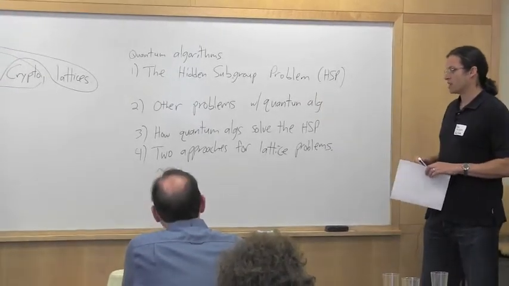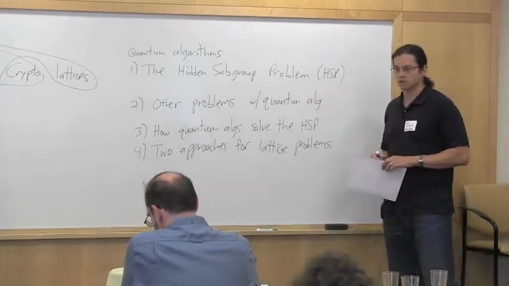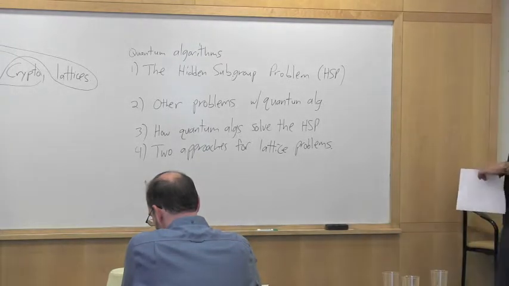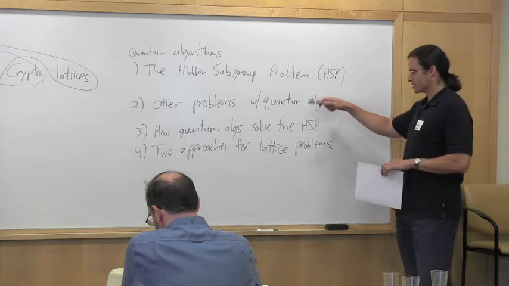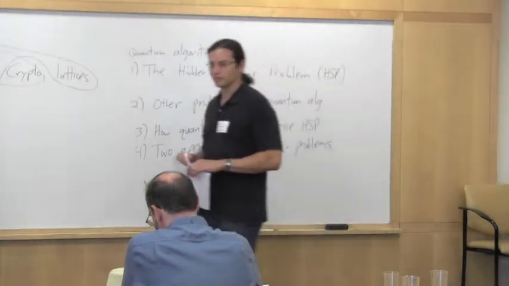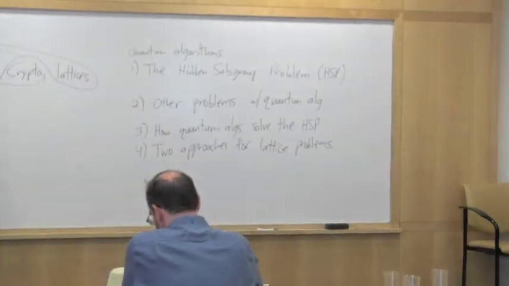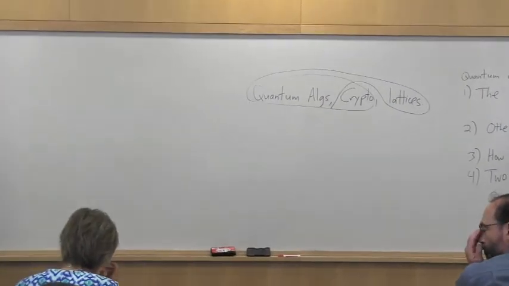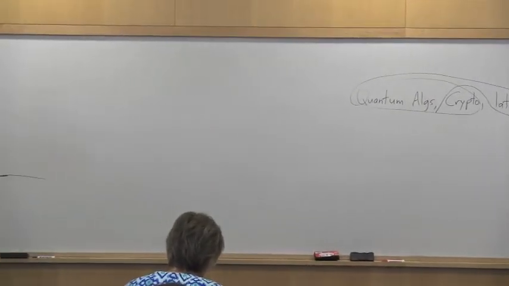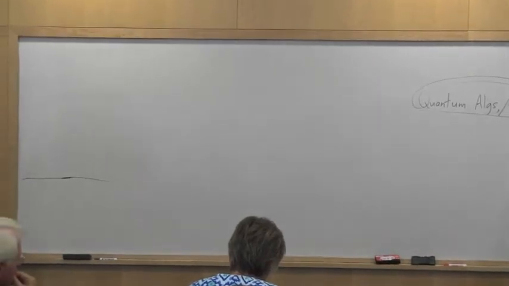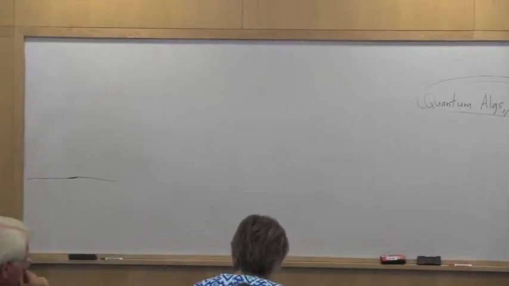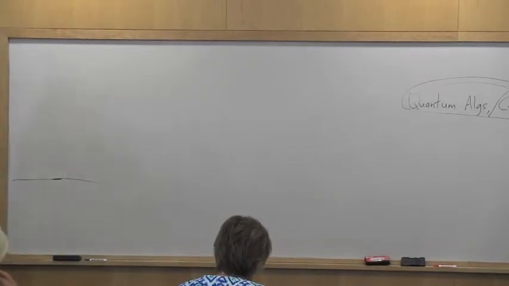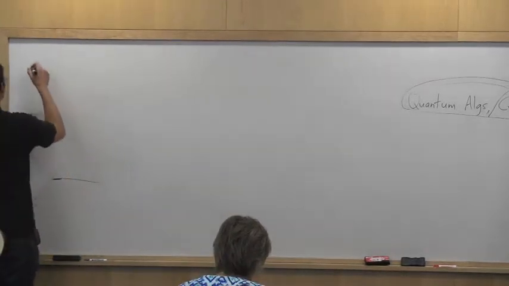And at the end, I'll give two approaches that don't work, that we've been trying for a long time, but we can't seem to make work. And things will get progressively sketchier as I go along. So hopefully we'll start okay there. Okay, so I'm going to start by defining the hidden subgroup problem and giving lots of examples. I'll also tell you why solving the hidden subgroup problem is different than, say, the lattice problems, even though you can see lattices sitting there.